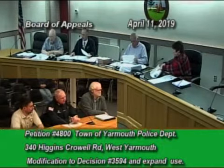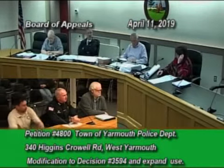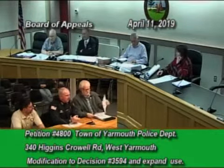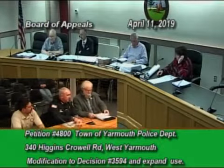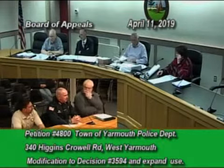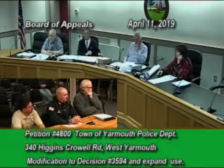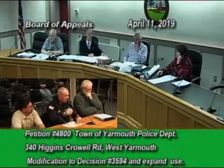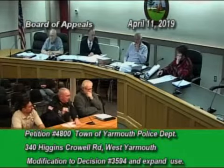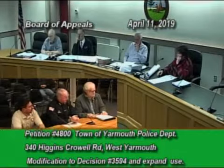Okay, on the overall footprint, you have an area called officer obstacle course. What sort of obstacles are you dealing with there? There's currently, see, the one thing that I have to understand, there's already an area there for this. They're already doing it at that location. That is for the regional SWAT team, which comes in and uses that. They're required twice a year to do a physical agility test, which includes all the obstacles that are placed there. They're entering through a door, through a window, a crawling section, and the same goes for the canine area to the rear.